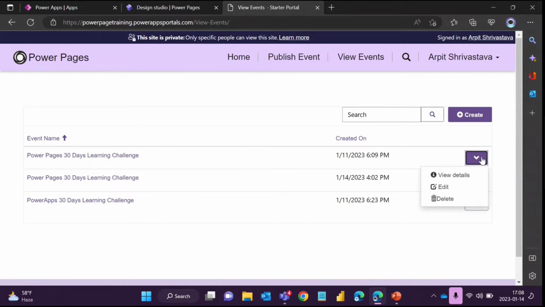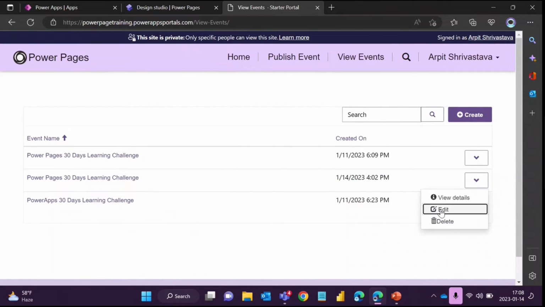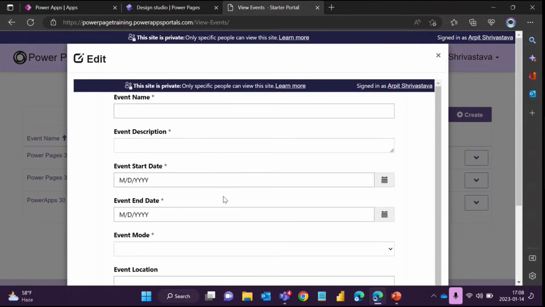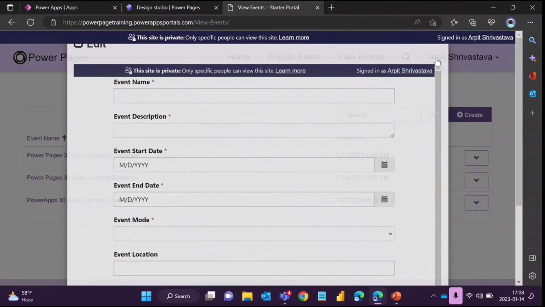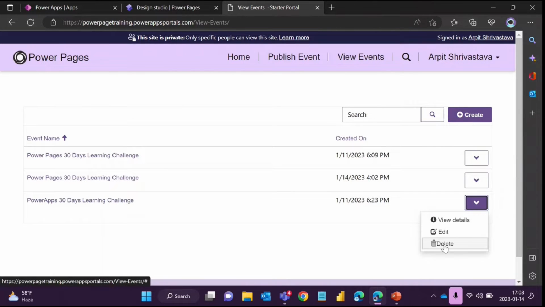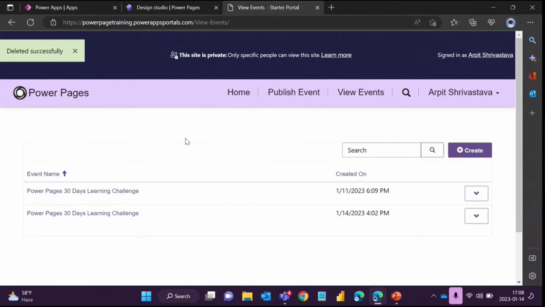Okay, so if I right now click on view details, it's opening the insert form, and same goes with the edit. It's opening the insert form, but it is expected to open the form in the edit mode so that I can directly update that information from here. But delete is anyway an option. You can directly click here and delete the data from here, right? So these are all the options you have that you can enable.